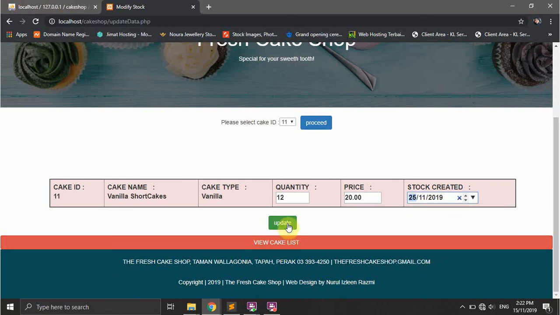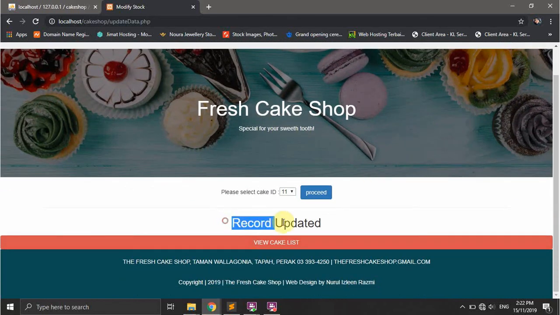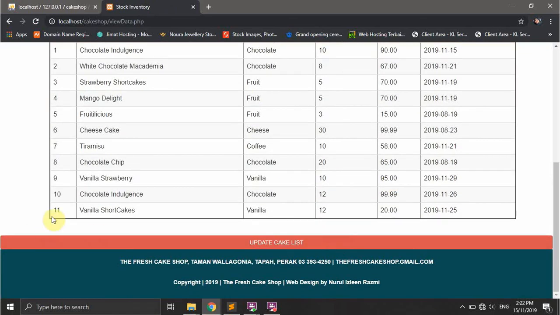Okay. And I click update. The record will be updated, and we can view the cake list. Yes, the information about vanilla shortcakes is updated successfully.